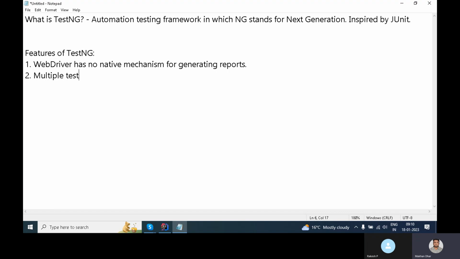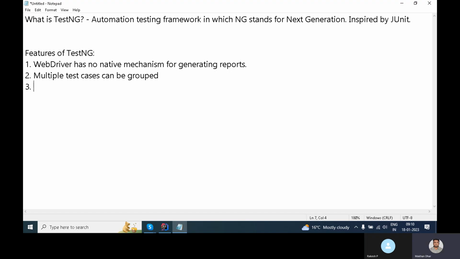Now the second feature: multiple test cases can be grouped. Basically we can group the test cases. If you have 10 test cases, you can group them. So grouping is available in TestNG.